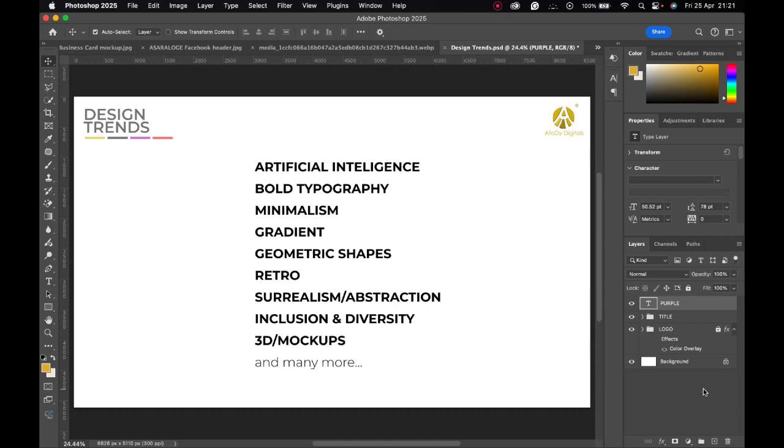So you are doing it in such a way that you have accommodated everyone. That's accessibility. So what is the trend called inclusion and diversity?